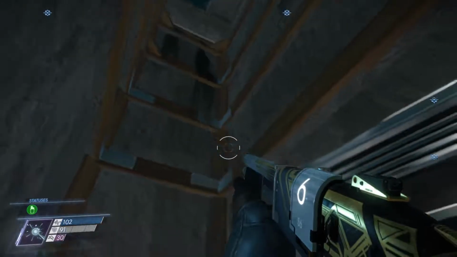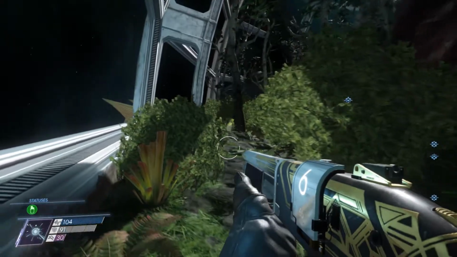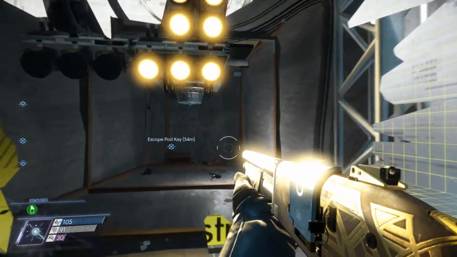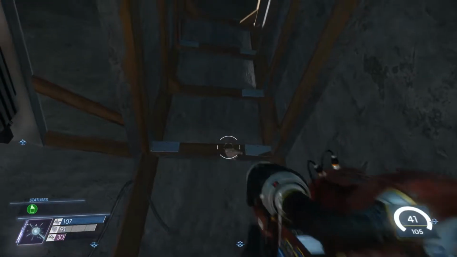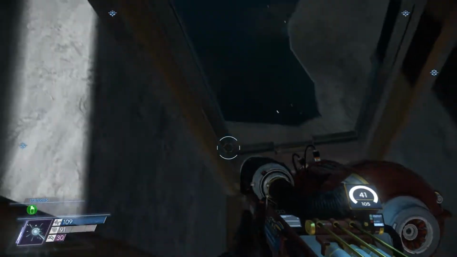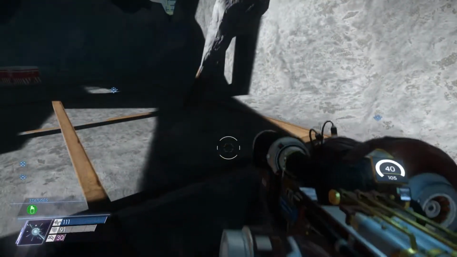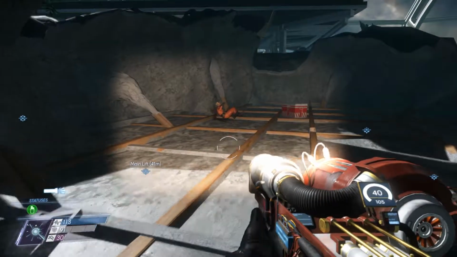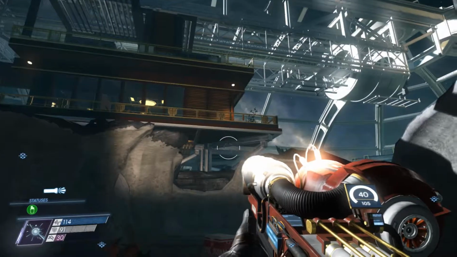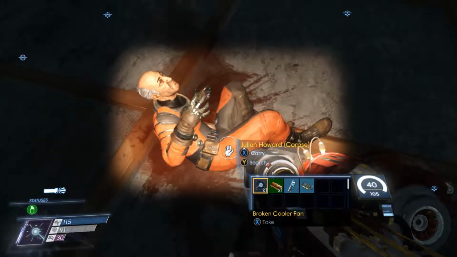Now, where the hell does that go? Sir, there's probably not anything else out here. I'm gonna go up there. Who the hell are you? It's an old man inside this crater. Who are you? And why did you poop blood everywhere?